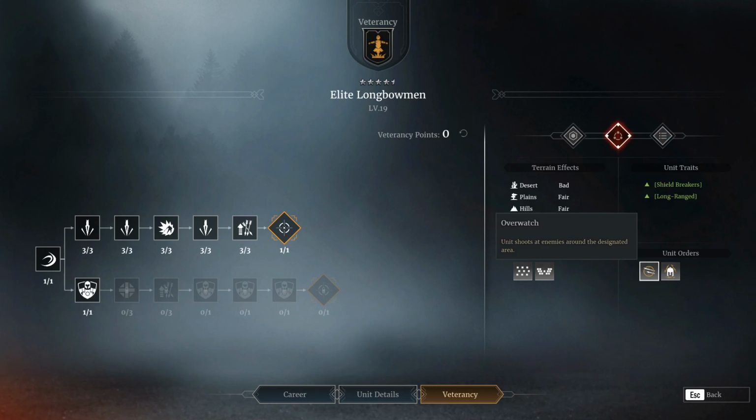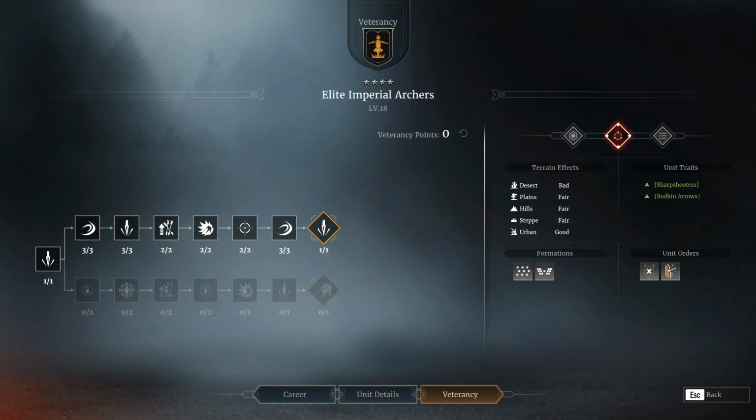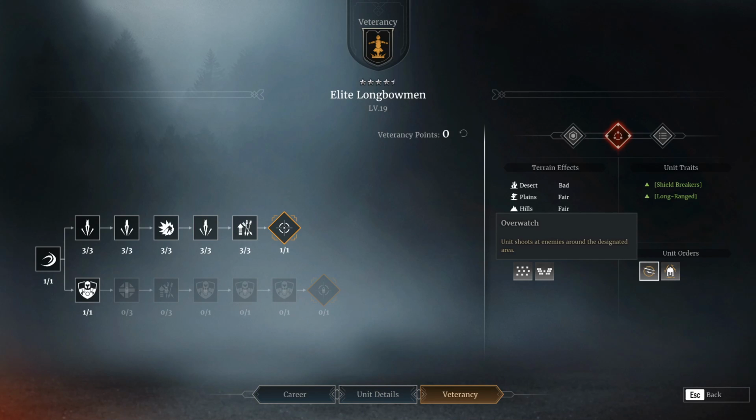On top of that, they have one of the most unique abilities, Overwatch. Unit shoots at enemies around the designated area. Now this is really important because this is vastly different. If we go to, say, the Imperials and have a look, here they just have an attack area. The difference is this attack area on Imperials, they just shoot at a designated spot, it even says so. Whereas when we go to the longbows, they don't shoot at a designated spot, they shoot at a target near the nearest enemy to your designated area.